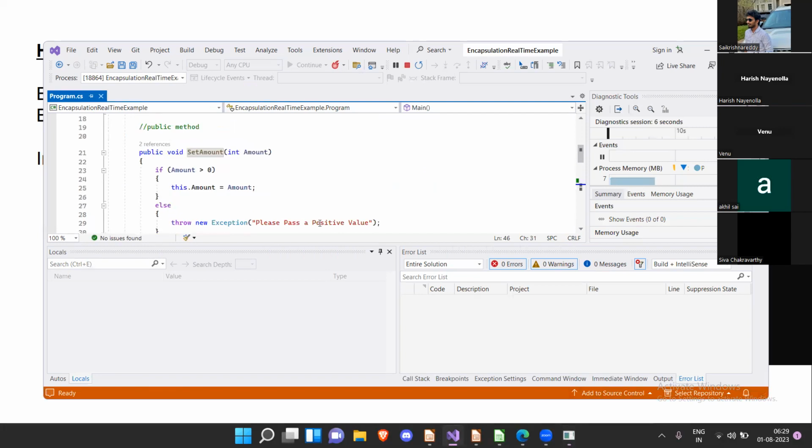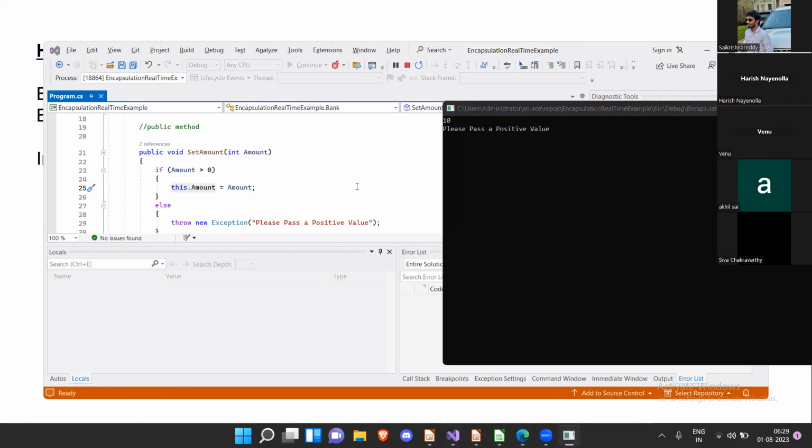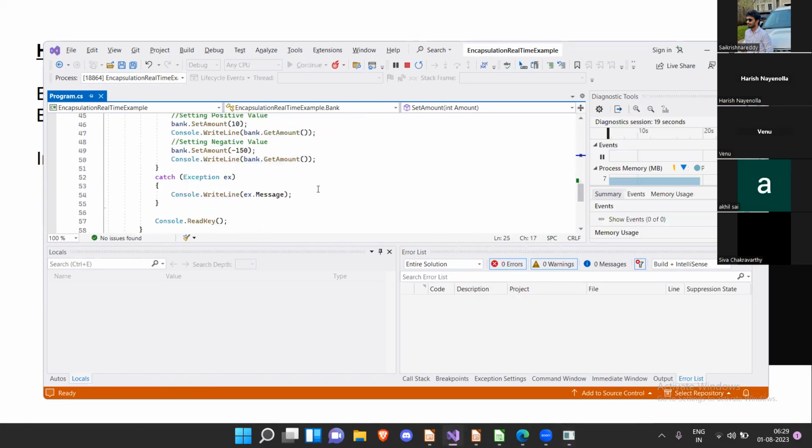So it goes to the set amount, and it checks if the amount is greater than 0, it assigns the value of 10 to the object variable. So it assigned a 10 value, and then it printed that value. First is to assign, second one is to print, and then again I have invoked set amount with a different value, minus 150.